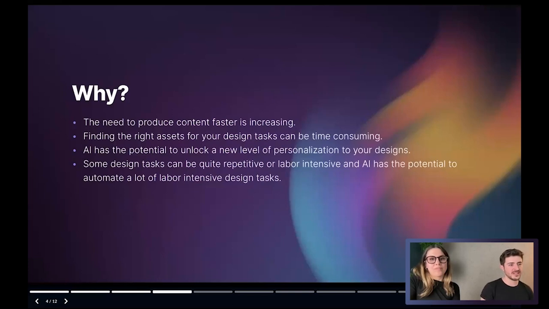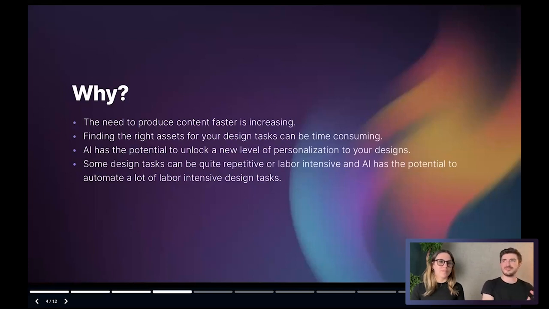And of course, we all know that some design tasks are repetitive or labor-intensive. You spend lots of hours trying to draw a shape of an airplane that you want to use only once in your life and you want to move on. But you spend so much time drawing that one object. So with all of these things that are plaguing our design, we see that AI has the potential to automate a lot of these tasks. And actually, the technology today is ready to use in your everyday life. So that's what I want to show you today, how you can use AI in your favor, in design, in creating some promotional assets.